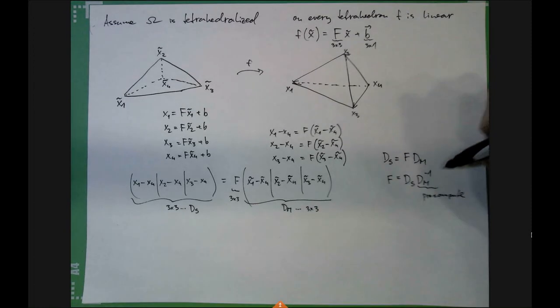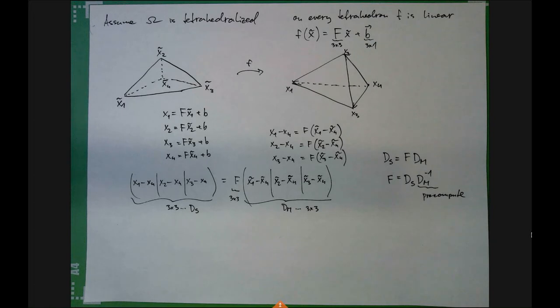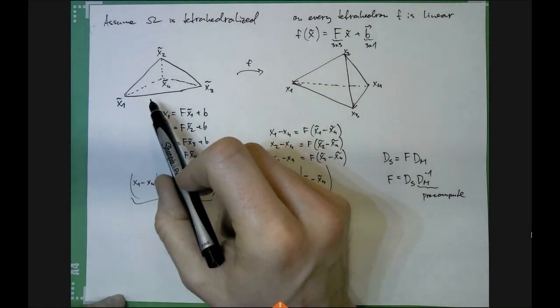More importantly, let me ask you this: could it be a singular matrix? Because matrix inversion doesn't have to always work, right? So you should be worried, what if the inverse does not exist? What if it's a singular matrix? What does that mean if it's a singular matrix? Anybody? So the columns will be linearly dependent. That's right. And what does it mean for the element? They can lie on the same plane. Right. So that means that's a really bad finite element, right?